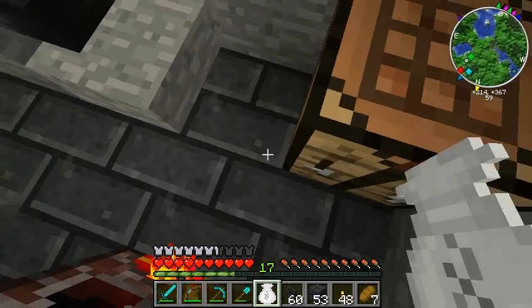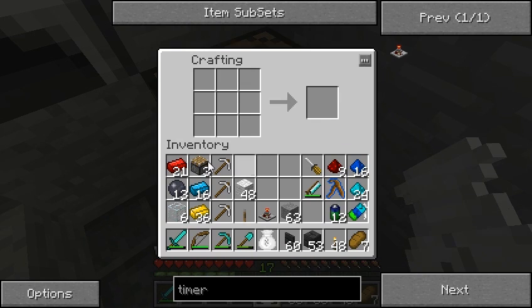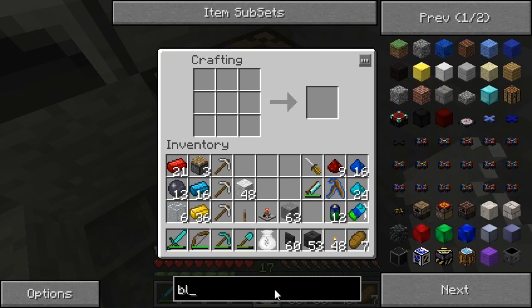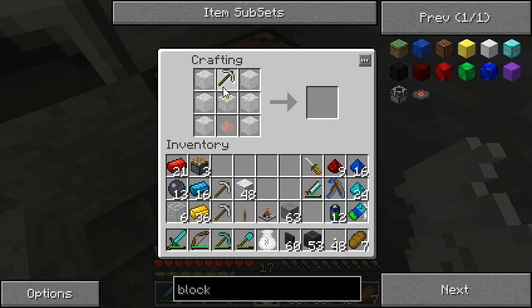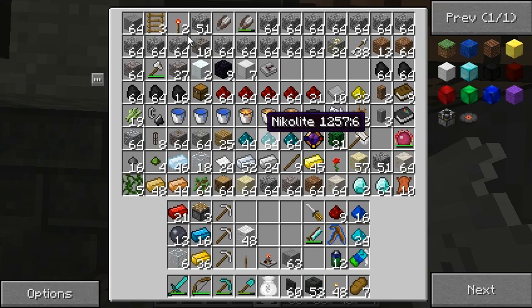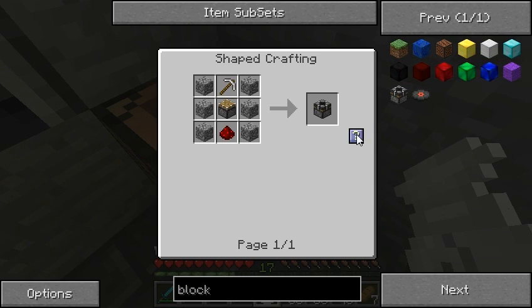So I've got my timer. I will also need some battery boxes and some block breakers. So let's go ahead and get those block breakers made too, because they're taking up quite a bit of inventory space. Block breakers, just a pickaxe on top. Iron pickaxe, and it has to be completely undamaged. Oh, and it looks like I took my cobblestone out of my inventory already. Let's grab that again. There we go.